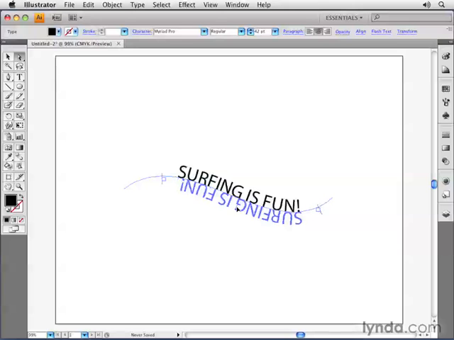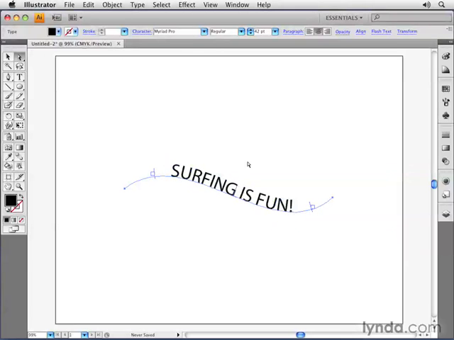So here's how I control my text on a path. The reason why I'm showing this to you right now is this is the way that Illustrator works with type on open paths. But when we start dealing with closed paths, like, for example, ovals or rectangles, there's a few other things we need to watch out for. So now that we have this in place, let's take a look at what text on paths looks like when dealing with closed paths.